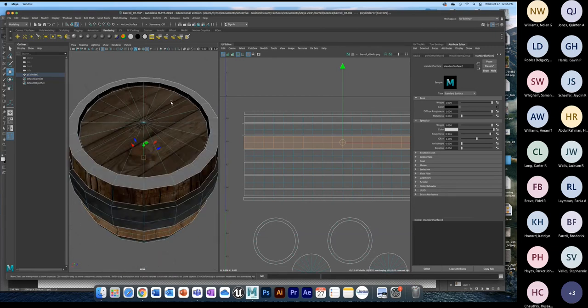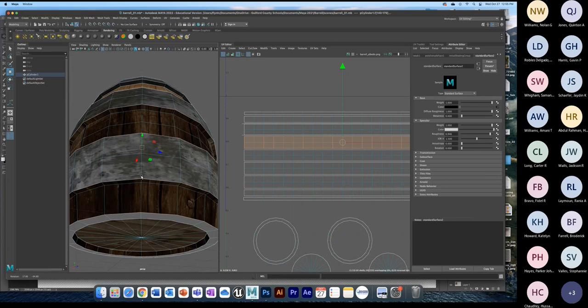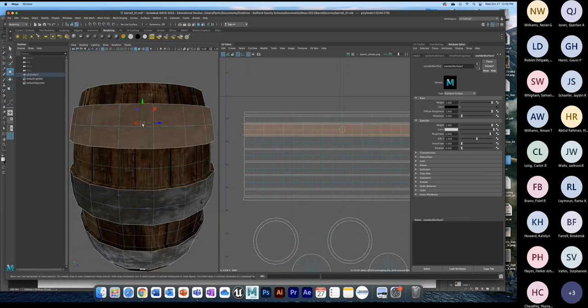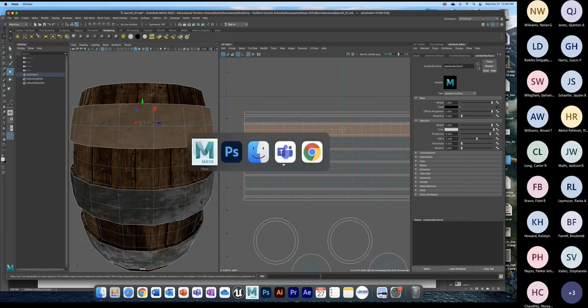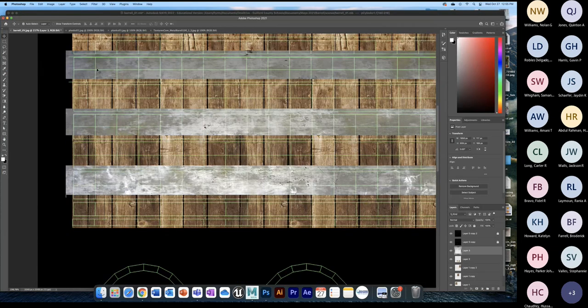All right, so this top part here is still not textured. Still not textured. But before I do that part, I want to show you how to make rivets. Rivets. Everybody watching? This is easy as heck. All right, so you got your metal pieces, right? And let's say you want to have some rivets in here.